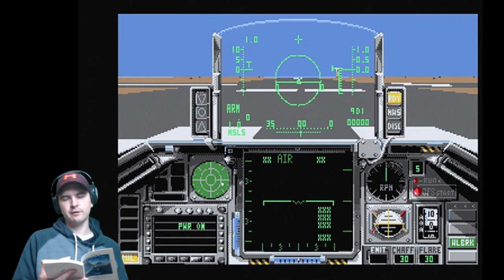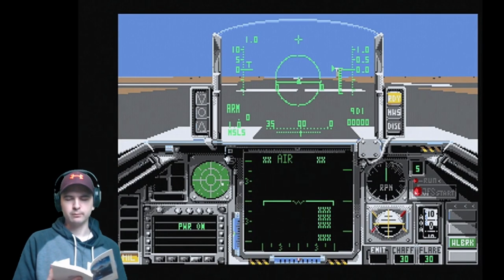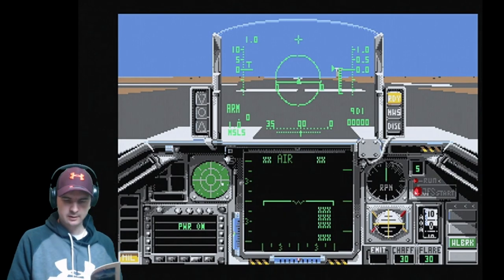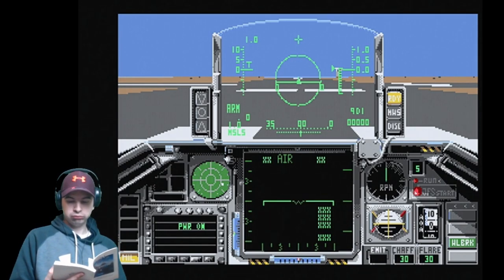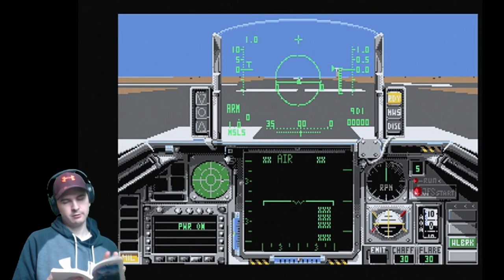Part 1, your first flight in Falcon. Well, that's a good start. About this manual, it's thick. Hardware requirements, an Amiga, good start. Part 1, your first flight in the Falcon. My word, look at it. Take off is what I need. Right.